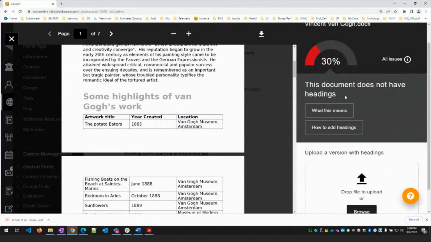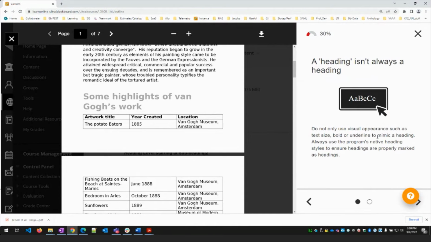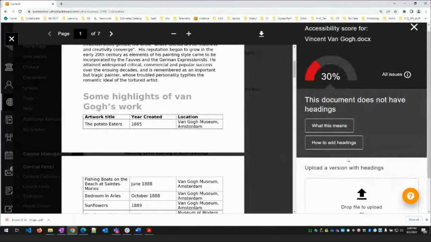And then one issue we didn't look at in the preview but won't have anything highlighted is document does not have headings. So as I described with the alternative formats, Ally doesn't see bolding of text or font size increase as an indication of a heading for it to make a decision of this should be heading level 1 or this should be heading level 2. I will have to decide what the heading level should be and have that in the original Word document. So nothing will be highlighted in the preview, but does give you information about what a heading is or maybe is not supposed to be and why headings are important, and then where to go within Word to add those.